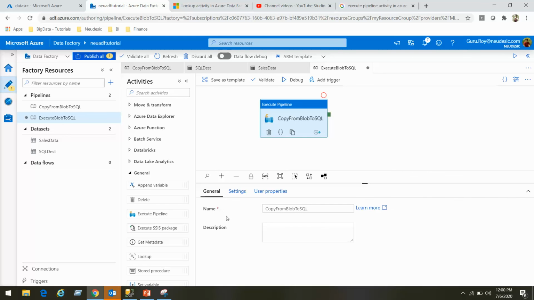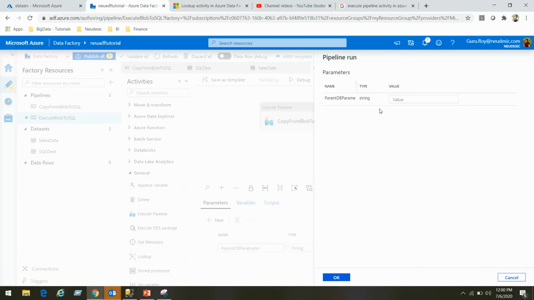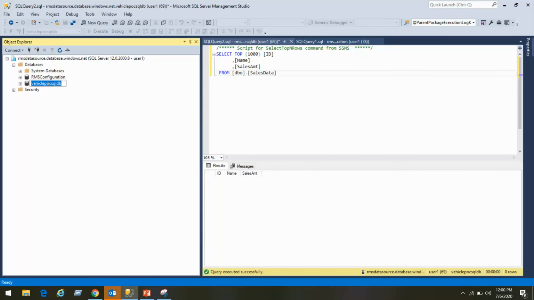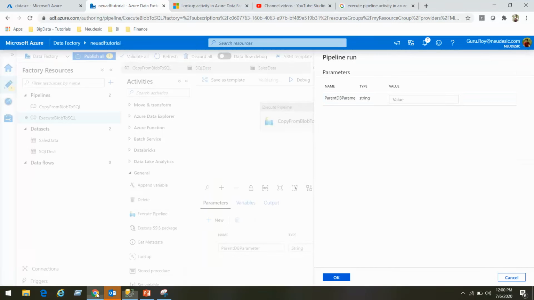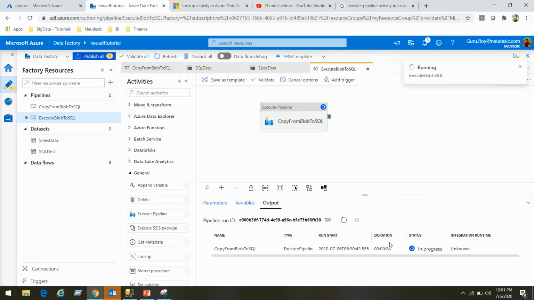You will see when we execute this, we'll get a prompt to give a value for this parameter. So let's go and debug it, and then we'll pass the supplied value. Let's use it and then paste it here. So click OK, and then we'll see the execution details here. In the execution detail, again we see input, we see output, we also see the status, whether it has completed or not. So now our package has succeeded.